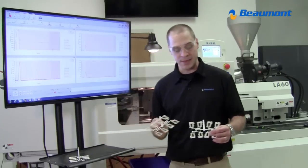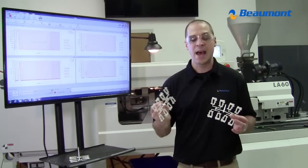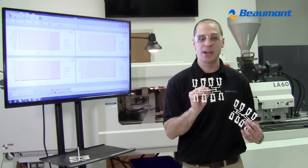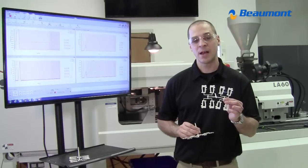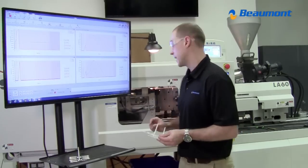And now we're at a point that I can actually compare the effect of pack pressures equally. It is an apples to apples comparison. When I had the conventional runner, full cavities were 95% full. Now with my MeltFlipper runners, all cavities are 95% full, and I will apply the same three pack pressures, 4,000, 6,000, and 8,000.